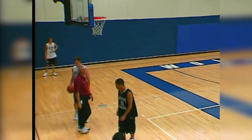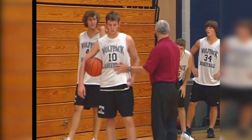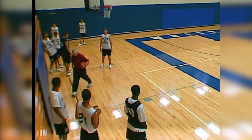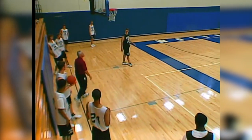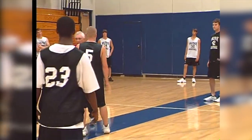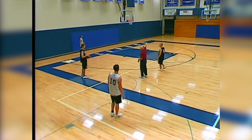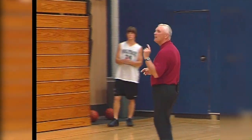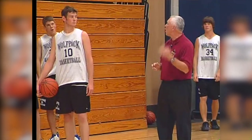Now we add an extra post guy — two post guys on the line over here. When we take it out now, we're looking to throw it to the one, but now where's our post guy going to be? Right here on the elbow. So now we can't throw that pass because the guy is denying it. So now we hit there — we go middle — same drill. Now you throw it to him, he throws it ahead. You'll go to the opposite elbow and do the same thing on the way back. This is a great break drill, but it also gets everybody where they're supposed to be for press offense. And if we do a good job with this, we can really do almost this whole thing with the ball not hitting the floor.